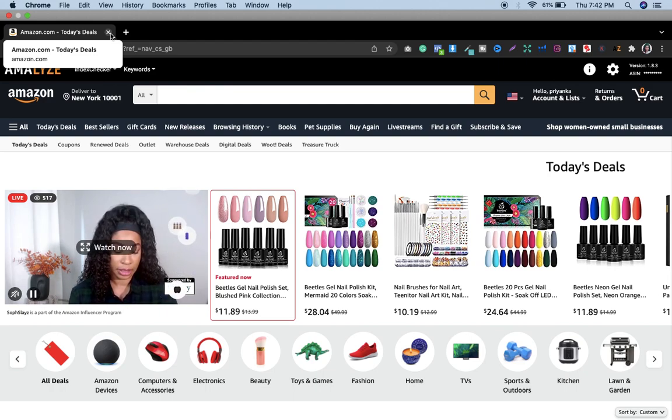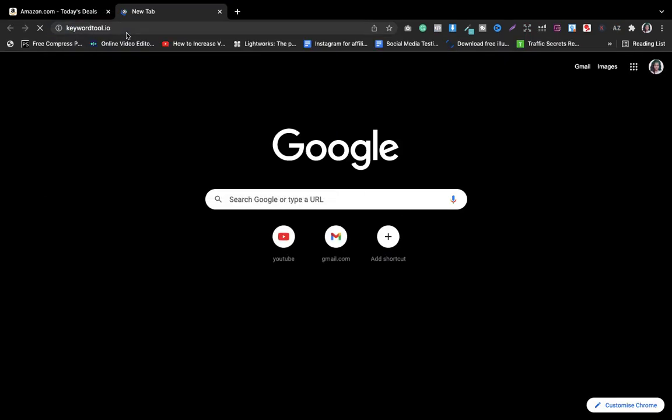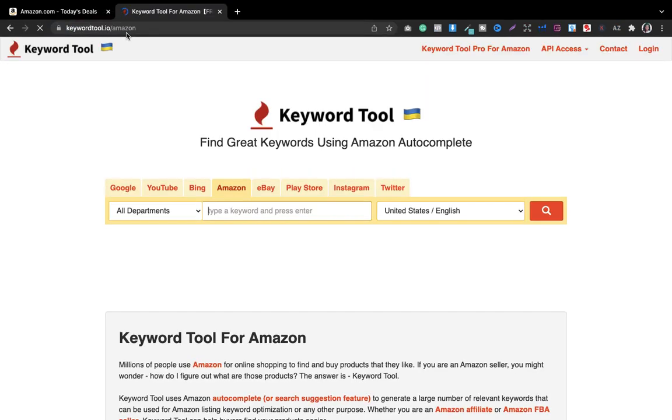The method that I'm going to talk about to find the keywords is keywordtool.io. Now you might be thinking, okay Priyanka, I get it, but is it free? Because I am new to KDP and I do not have money to invest, and I completely understand that. If you have no money to invest into the pro version, that's fine. I have taken the free version over here, so you do not need to worry about anything.